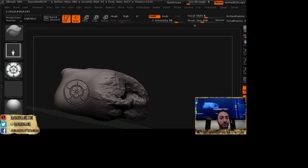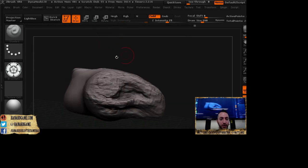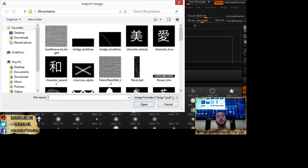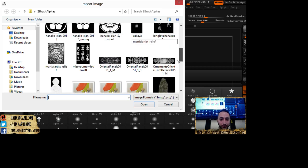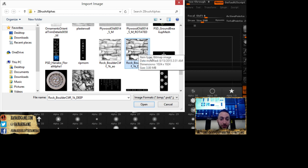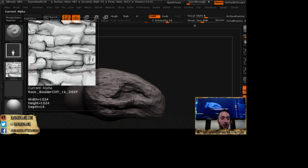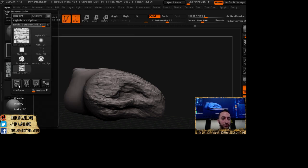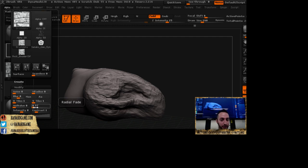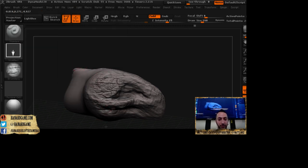And if you want more clarity from this, you just increase your resolution from the Dynamesh slider, so you get something like this. But this is also extremely useful for loading in an alpha, you can load in tileable textures. I have this rock detail right here, which is fantastic. And I can load that in with drag. And since there are hard edges on this, you can actually modify your alpha once you bring it in. And it has a radial fade, which is great. So it fades it out so you can overlap it more and you don't get the same repeating. And then you can just click and drag in the rock detail.